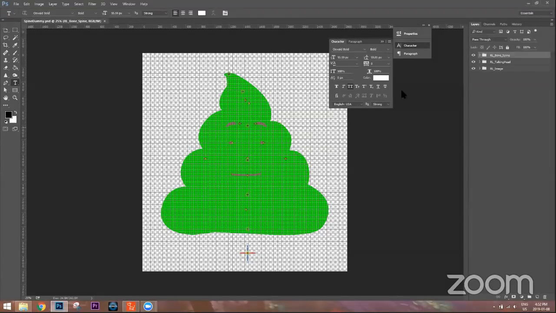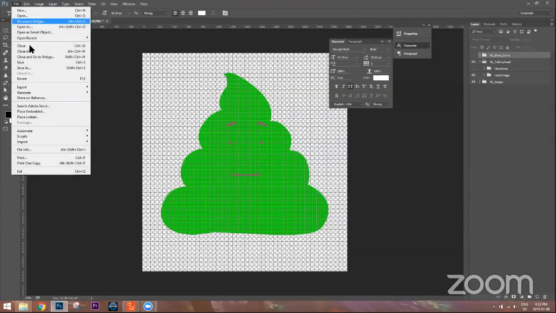Okay, so all I want to do here is make the spine invisible. We don't want to have those spine bones. We don't want to have our talking head. We don't want to have the head bones. We just want to have this. Apologies for the grid. You can take the grid off if you want, but we're just going to save this as a PNG file.